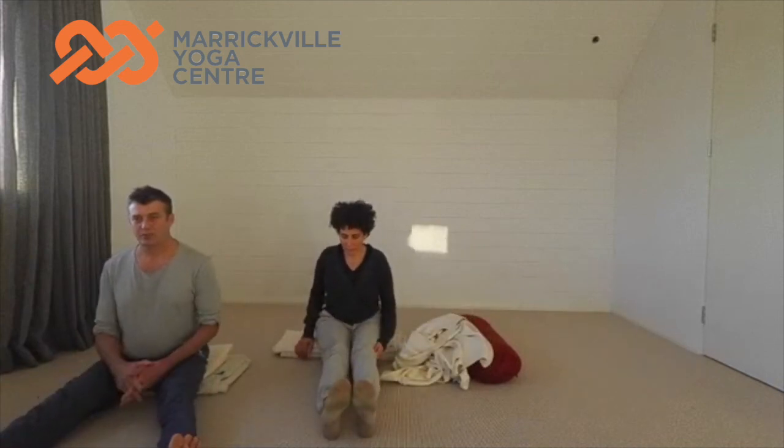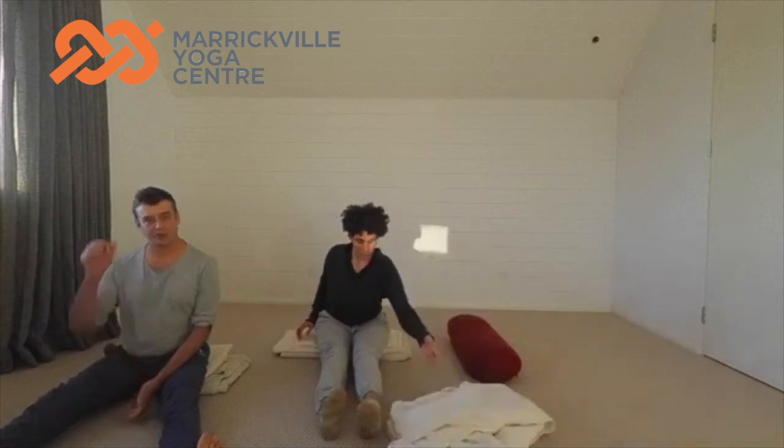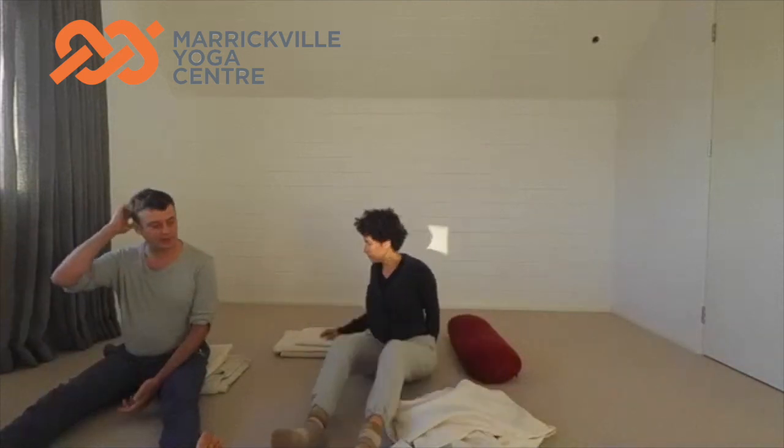And now just release your legs gently out. Now we'll set up for Shavasana. Put something under the back of your knees that will help to release the back a little bit from the long lying and the sitting.